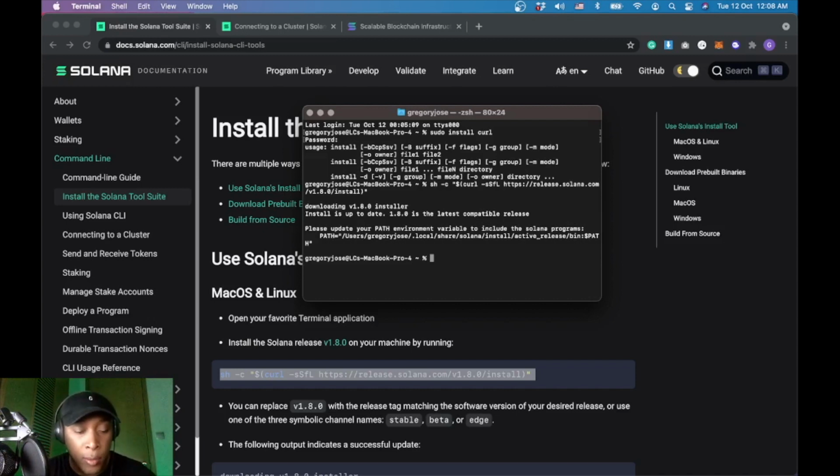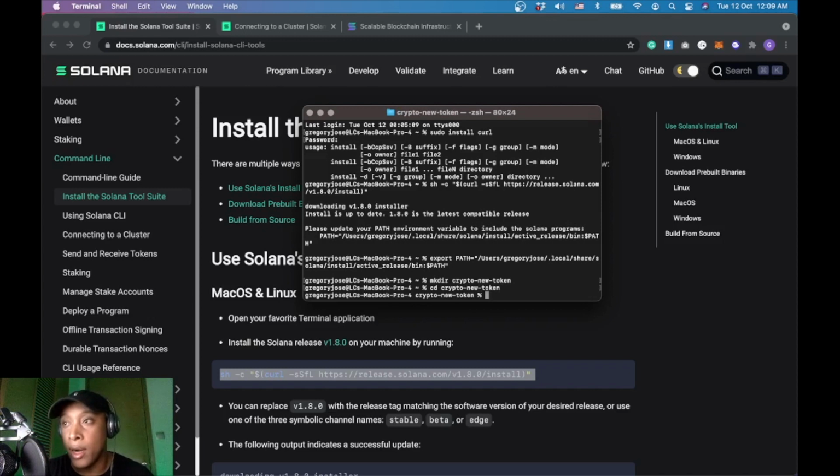Then we want to make sure that we update the path variable, so we can run export, and you can copy the line right here and then paste it here and enter. Right, so this is done, and then we want to create a folder, so we can use the command mkdir, and we'll call the folder, let's say, crypto new token right here, and then we want to enter that folder, so we can say cd crypto new token right here.